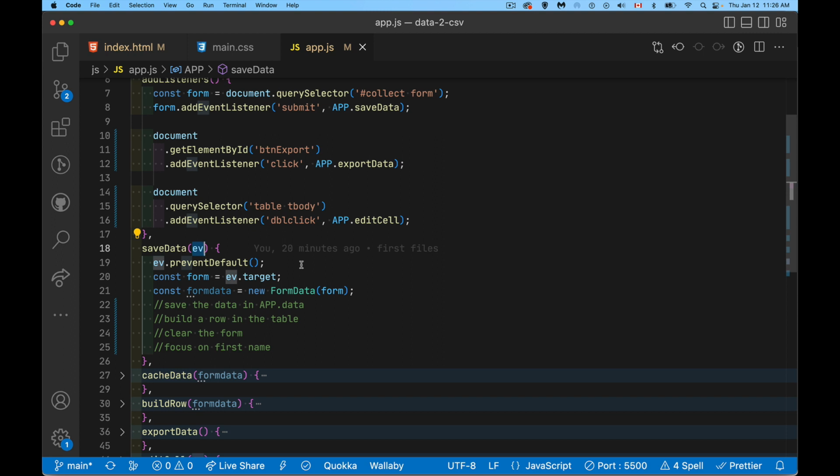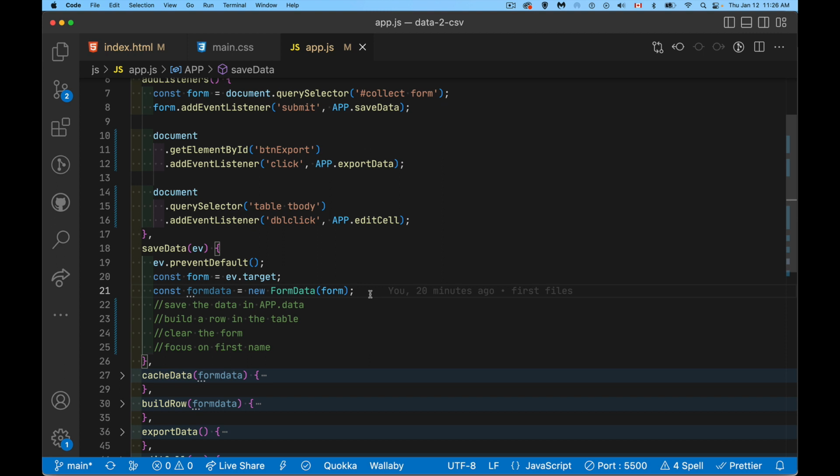Anytime you're dealing with a form object and the submit event, if you want to do some processing on that and handle the data other than having the page sent to whatever the action in the form element is, you need to call the ev.preventDefault. So the target of the event, that is the form, this thing right here, and we're going to create a FormData object.